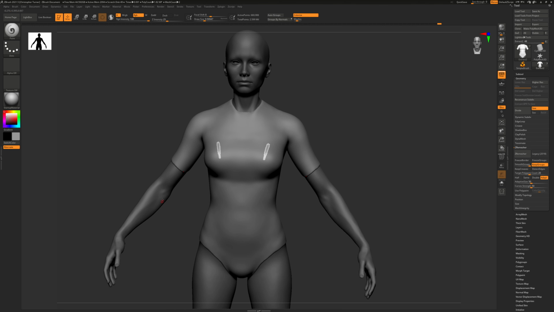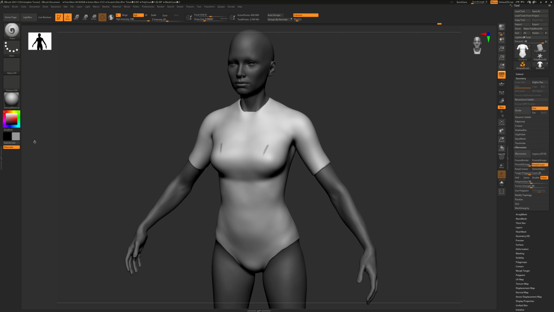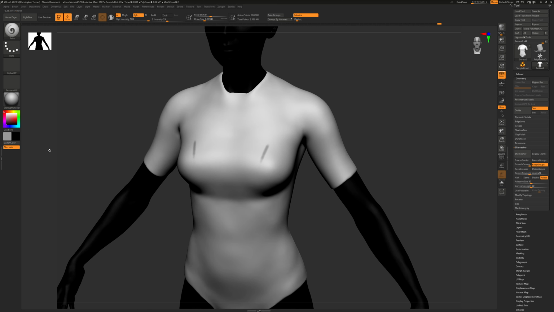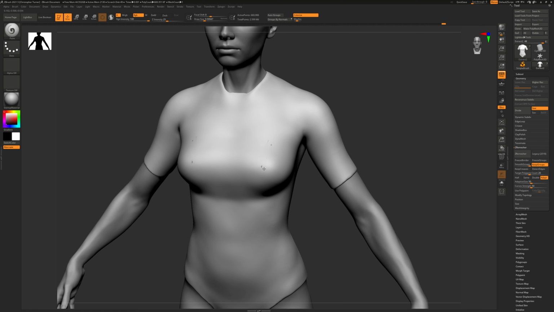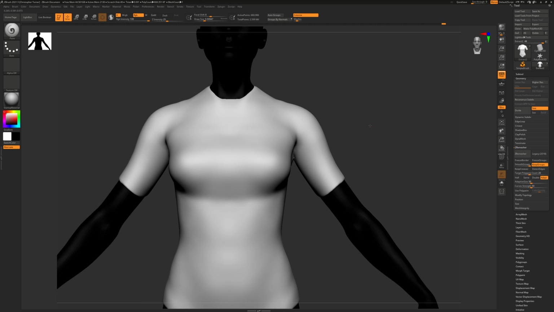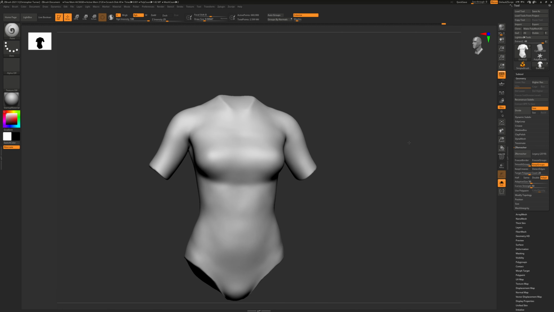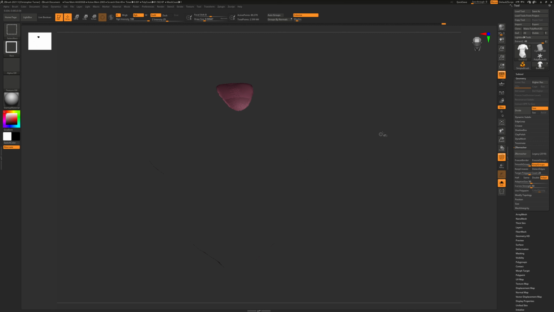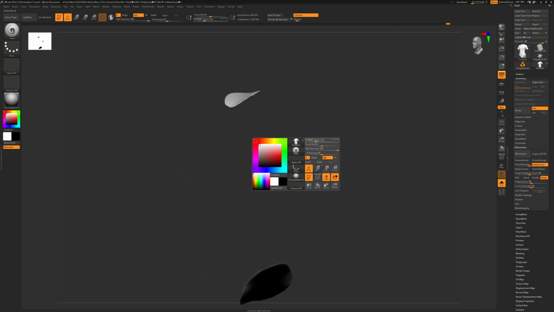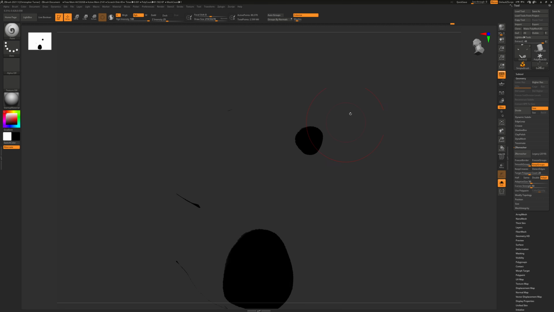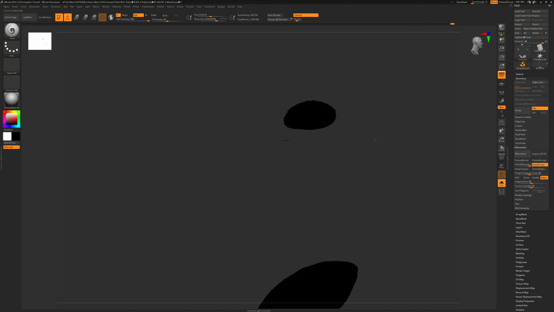And so what I'm going to do is just do a stroke on the body here somewhere. That's going to turn it into a colorized mesh. And then I'm going to invert my color. And let's actually make this guy white here again for the time being. We'll unpaint this. And the idea here is that I'm going to use this black line to draw where I want the seams to go in this bodysuit. So we're going to isolate this because that will be helpful. And I'm going to make sure that all of these, so this is all those internal shapes, I'm going to paint them in black as well. And that's just going to help me when I do my polygrouping here in a moment.